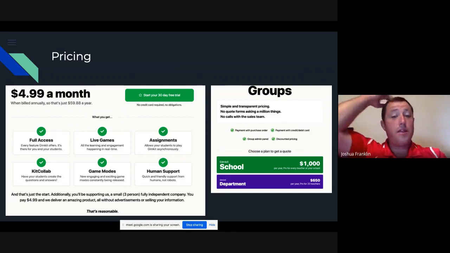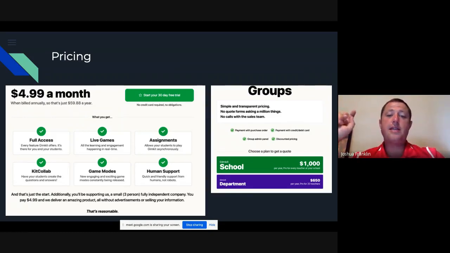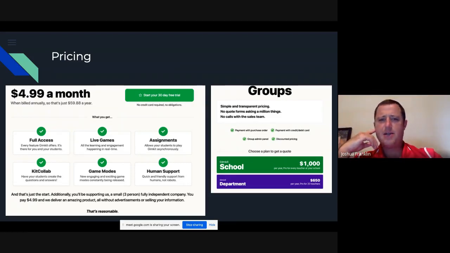Again, one thing that is new is that they do have a free 30-day trial for the pro. If you like anything that you've seen here, don't start that trial now. Obviously, we're a month away from school, but once school starts, maybe start up that trial. Log into Gimkit, and the first thing it's going to do is start your 30-day trial. So don't log into Gimkit now, or it'll start it automatically. Test it out, see if you like it, see if it's worth the money. I personally think it is, but that's up to you whether you think it's worth the $4.99 a month.